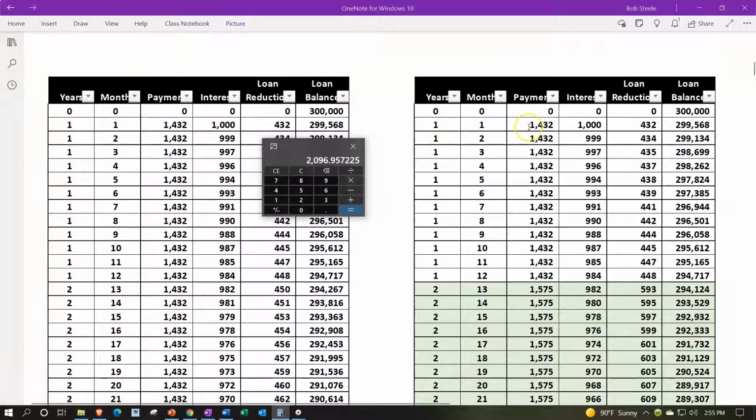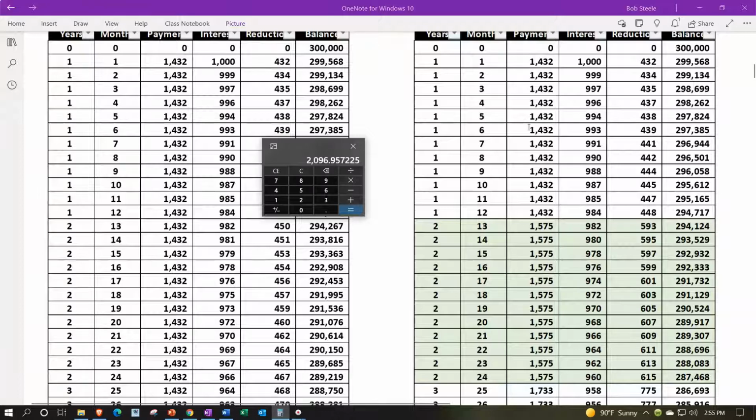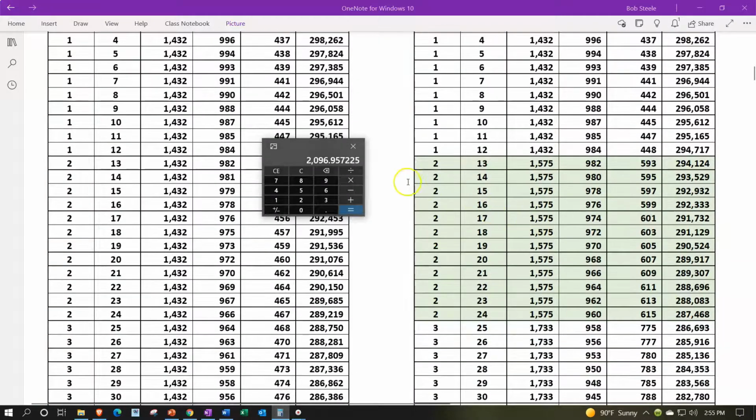We're going to start in year 1 and just pay that $1,432, but in year 2, we're thinking we're going to be able to pay more at that point in time, increasing it to $1,575. So in the amortization table, we can simply adjust this payment to $1,575. Notice I'm also going to adjust the green amount here so we can see year 2 in this kind of banded scenario. That allows us to see it a little more clearly, I believe. So we're going to have the $1,575 for all of year 2, the 12-month time period.